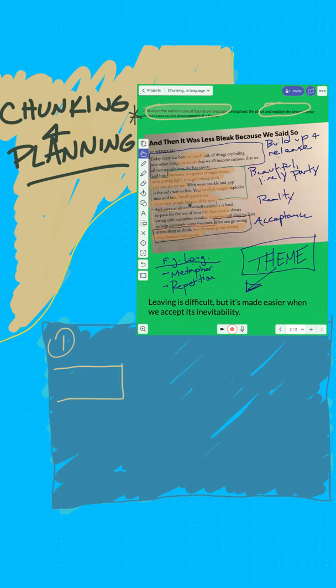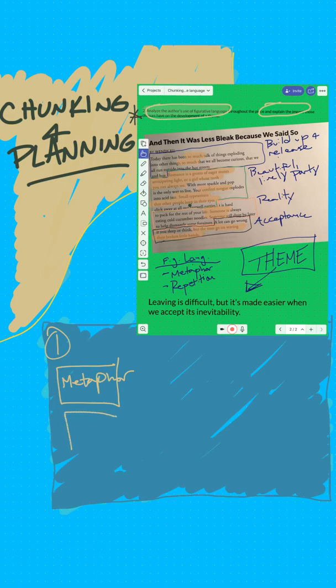So the first one is going to look at it through this lens of the figurative language. I identified metaphor and repetition as the two elements of figurative language that I think are the most prominent here. And that's okay. The number of elements of figurative language that you look at is up to you. The prompt does not actually tell you how many you have to explore. So it says you analyze the author's use of figurative language.